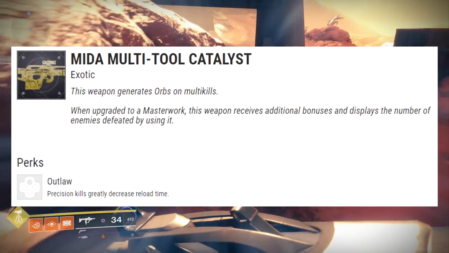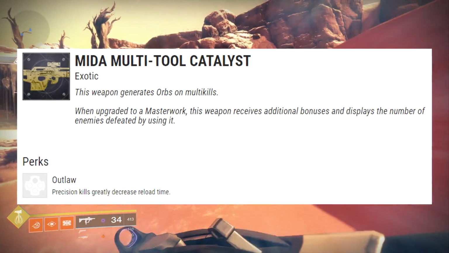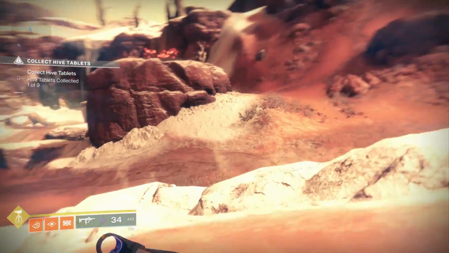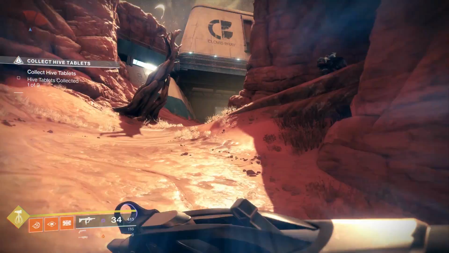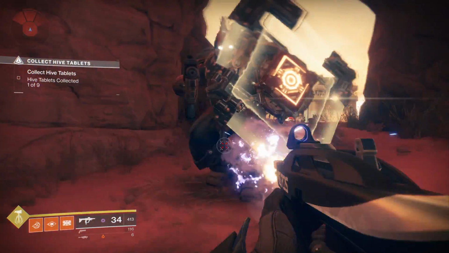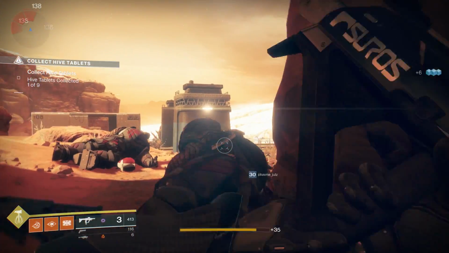But then we have the Mida Multi-Tool. So this one actually got Outlaw, where your precision kills greatly increase the reload speed. And also to mention, Outlaw just got a buff where it actually refreshes every time you get a precision kill. So I actually thought it's pretty interesting that the Mida gets Outlaw, because I thought the Mida already had a pretty fast reload speed. But I mean, hey, Outlaw, I'll take it.